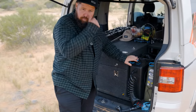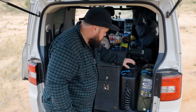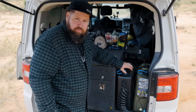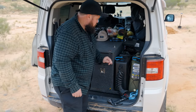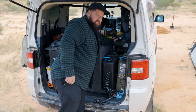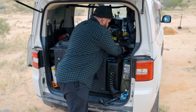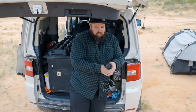On this side of the van I carry a 20-litre fresh water jerry. This here is an on-tap shower — it's actually 20 litres of water and has a little 12-volt pump. You just plug it in here to the cigarette lighter, hit the on-switch on your pump, and you've got an instant shower.